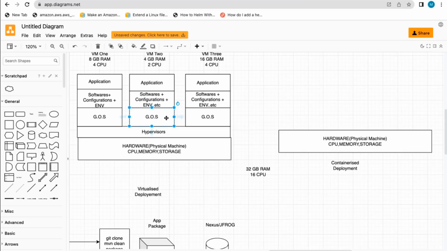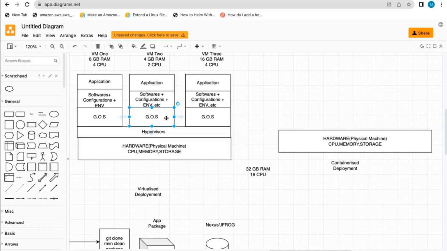When you start that machine, that OS will take some CPU and memory. Each and every VM will take some CPU and memory to boot that OS.